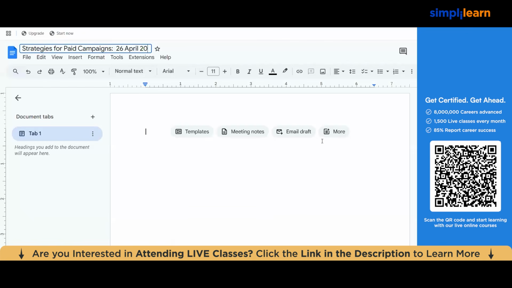So today I believe we are here for a session on strategies for paid campaigns. Right now, this is something where one could share a few of the nuances, some experiences, and what things are to be taken care of. Practically approaching a campaign is different, right? And every industry is different. Every setup that you do, every ad group that you create, every campaign that you put, every platform that you choose to do the campaign on is different, right?